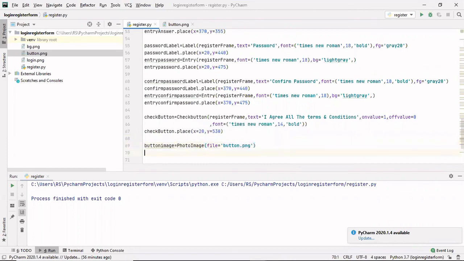Okay, next thing is I have created the object of image, then I have to place it on a label. Okay, so for that I'll be creating a label here. So this is a register button. So you can place this image on a label or on a button. This time I'm placing it on a button. Okay, so register button. So this is a button here.